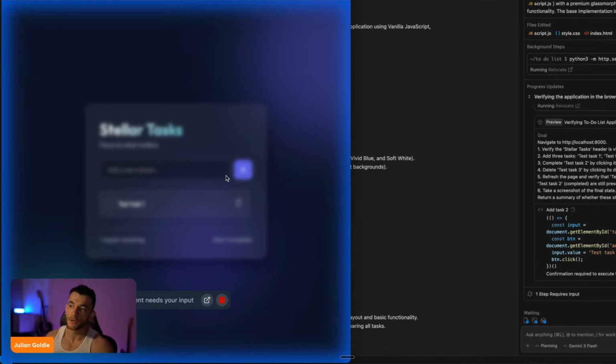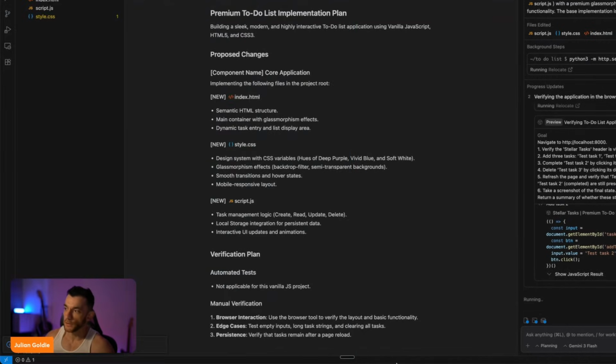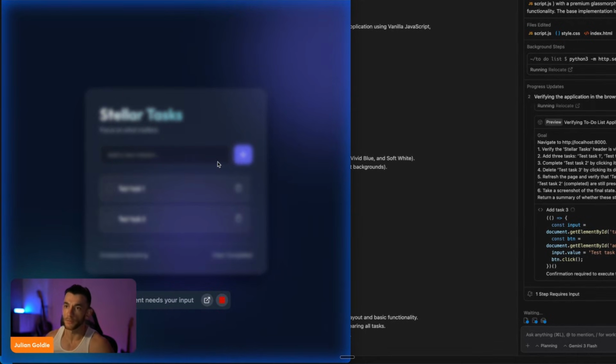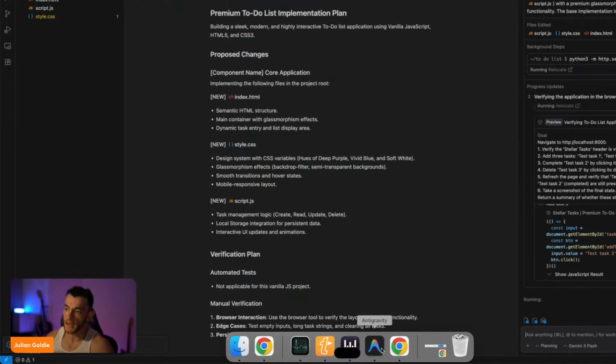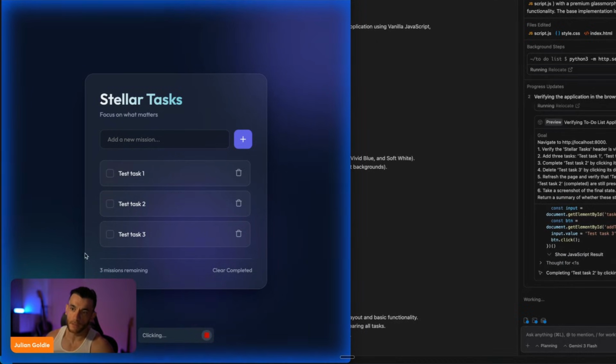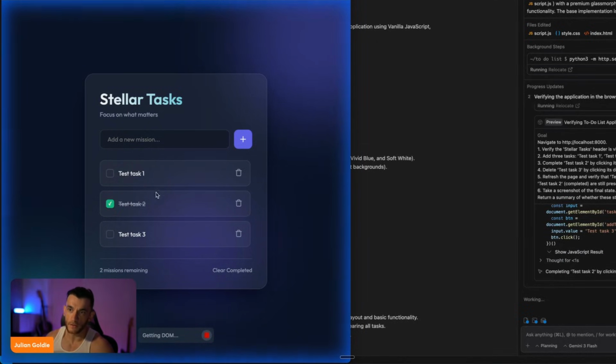Now, you can see here, the UI is pretty basic, okay? So the UI is pretty basic when you're testing this, but you can see that the tool works. It's created the to-do list, and that was super simple. It's even named it Stellar Tasks. And then if you click over here, sometimes it's going to ask you to confirm that it does the right action. You can see how easy that was, right? And so it's completed the mission. It's tested out the tool. You can see the AI agent just clicking buttons and testing things out.